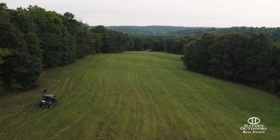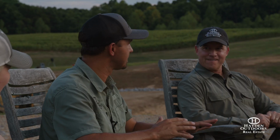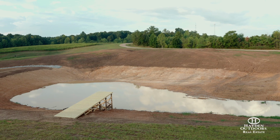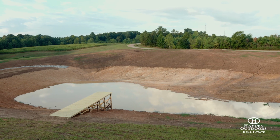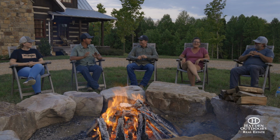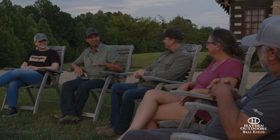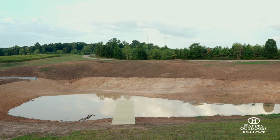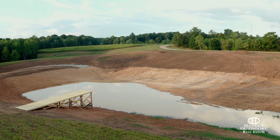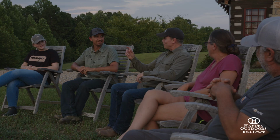One of my favorite things about this whole farm is what's in progress right now. The construction going on right behind us, the new lake. We were joking about it earlier, and I'm not joking, so whoever watches this and buys this farm, I want to come back and see that when it's full, because you built this big, beautiful pier. There's already some water getting up in it, but I want to see it when it's full, and it's going to be amazing right in front of this. Well, I think Keith said he's going to put that little contingency into the purchase agreement. He wants to do a swan dive off there.